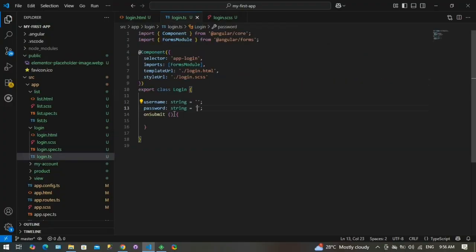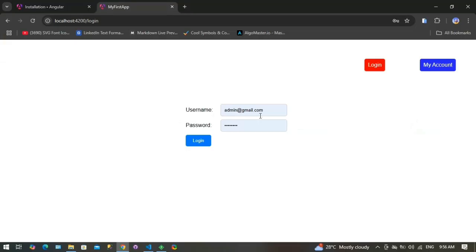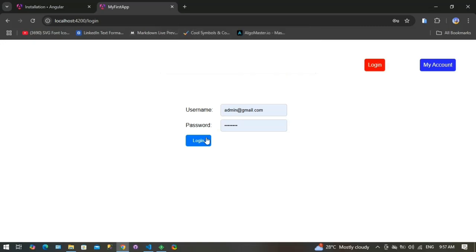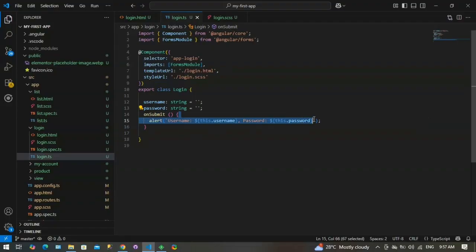Okay, and let's see whether, when I click on this submit button, it's calling here or not. Alert, let's see. For now, see, it's sending me this data, right? Okay, so now I'm getting that alert here, and along with that I'm getting my data as well. So next thing is I need to validate. I'm not going to create any API for this. Let me hard code the username and password for now.